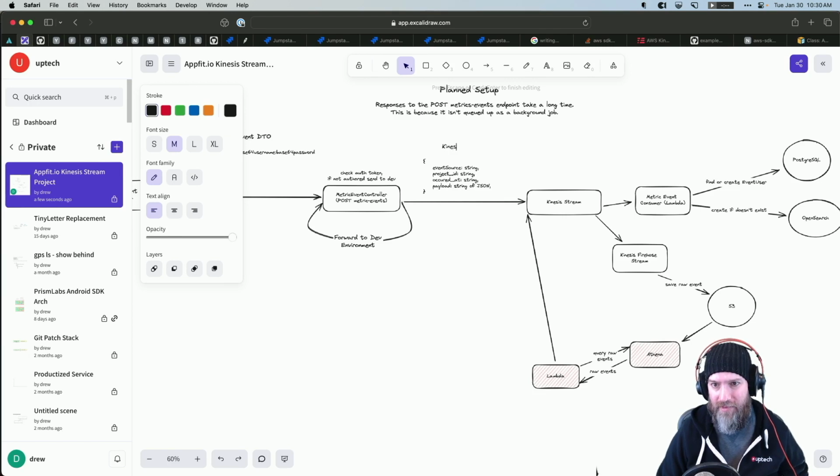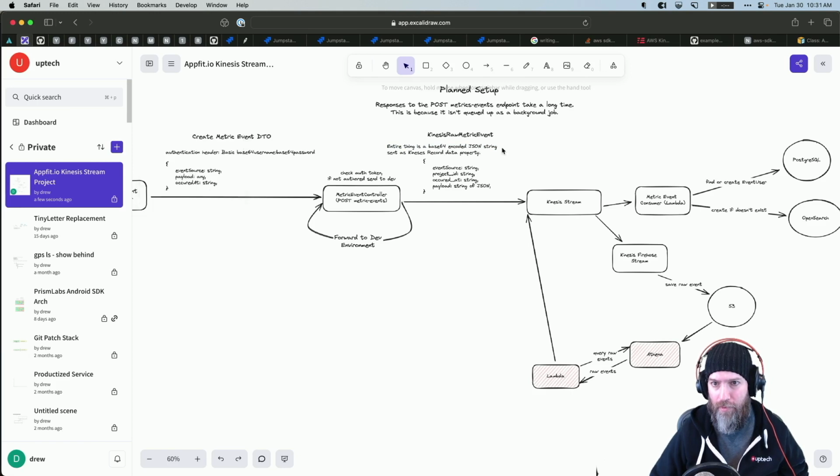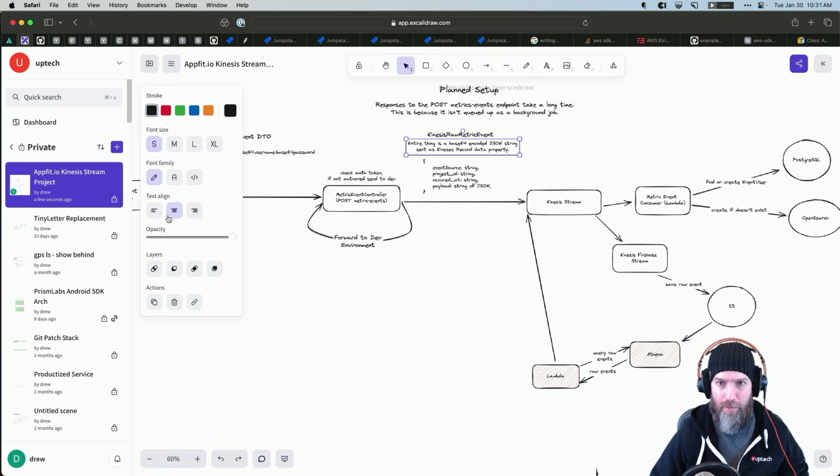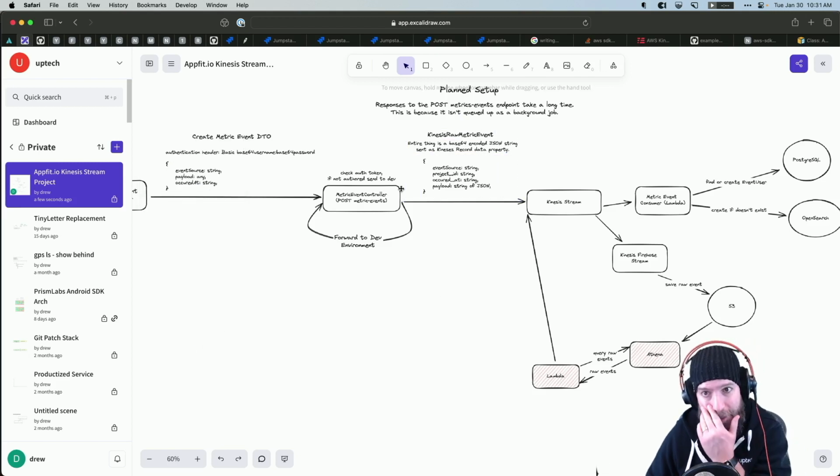This is the Kinesis raw metric event. Okay.